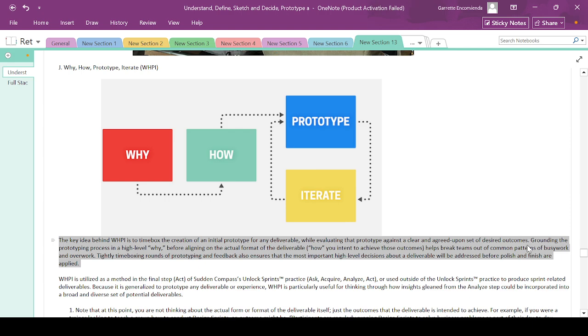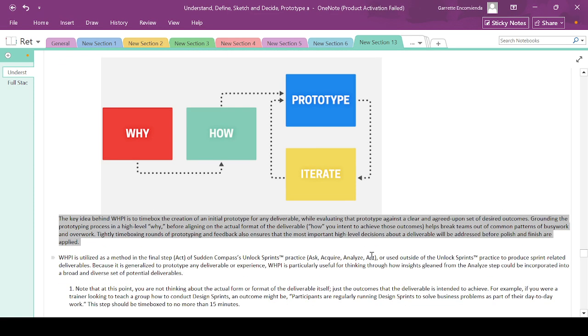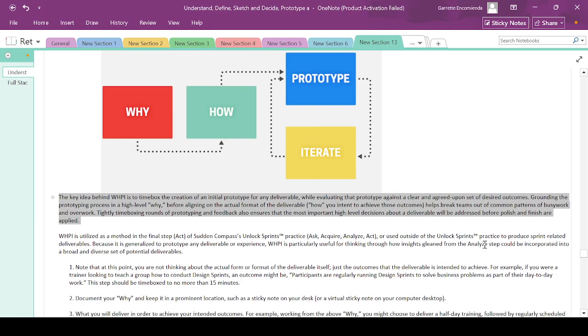Grounding the prototyping process in a high-level why before aligning on the actual format of the deliverable, how you intend to achieve those outcomes, helps break teams out of common patterns of busy work and overwork. So yes, it's true. I was one of the users of this technique.